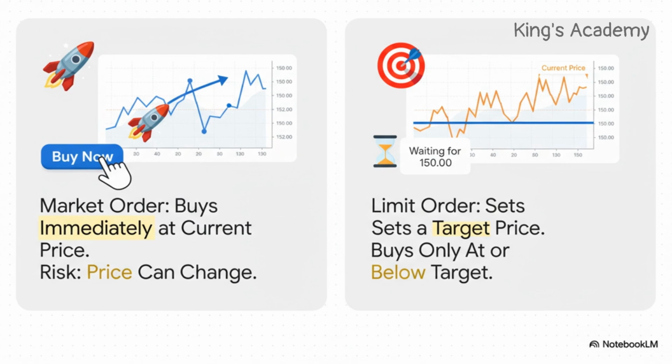That's called slippage. Now, a limit order is the complete opposite. It's for the bargain hunter. It guarantees the price, but it doesn't guarantee the trade will happen. It tells the system, I refuse to pay a single cent more than 150 LKR. The risk? The stock might just keep going up, and your order will sit there, never getting filled.